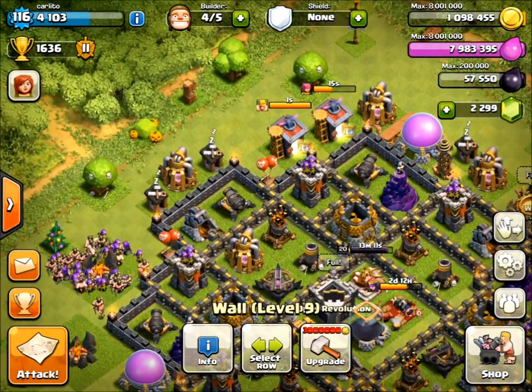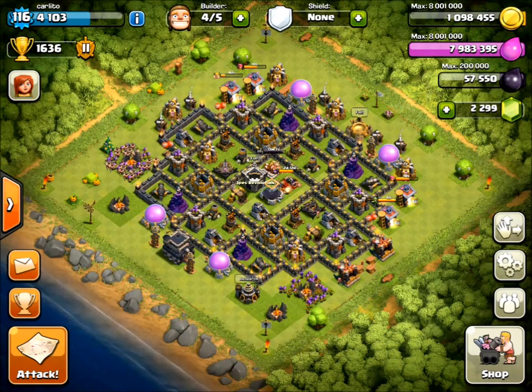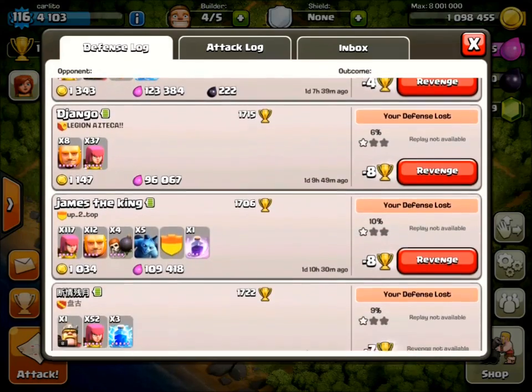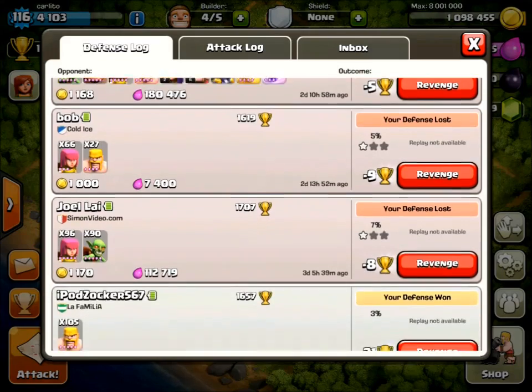And by the time I get to the barracks, give or take, that's probably when I'm going to press the button on Town Hall 10. So by the time I do those rest of the wall sections, my Town Hall should have fully upgraded. And fingers crossed I will get to Town Hall 10 on a fully loaded level 10 walls.